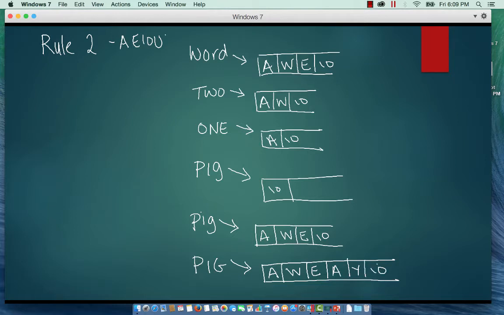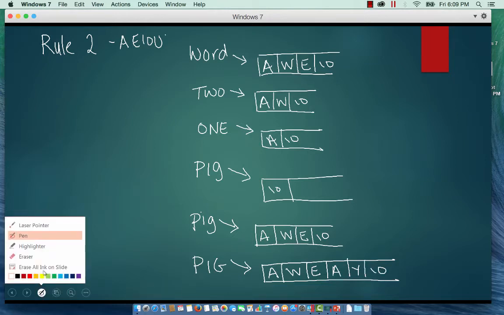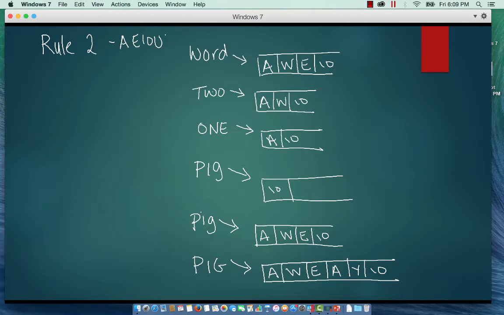All right, so let's talk about the code to do that. The code to copy the word into pig uses the string function strcpy, string copy. The destination is the first argument, which is the array pig, and the source is the second argument.